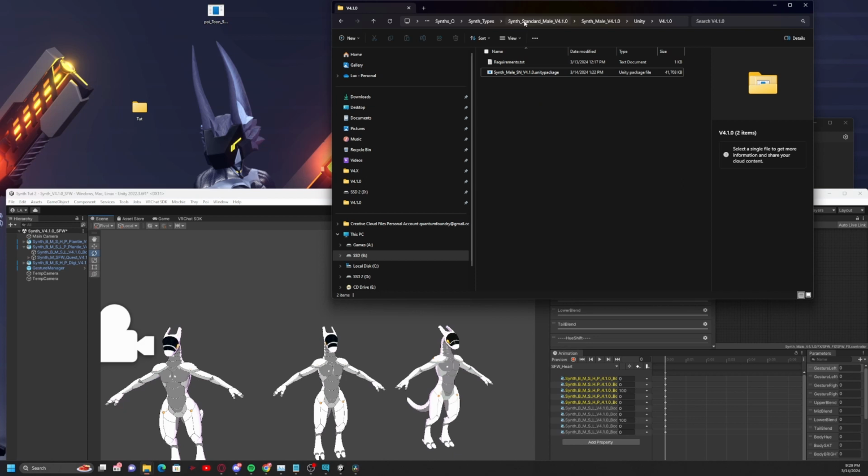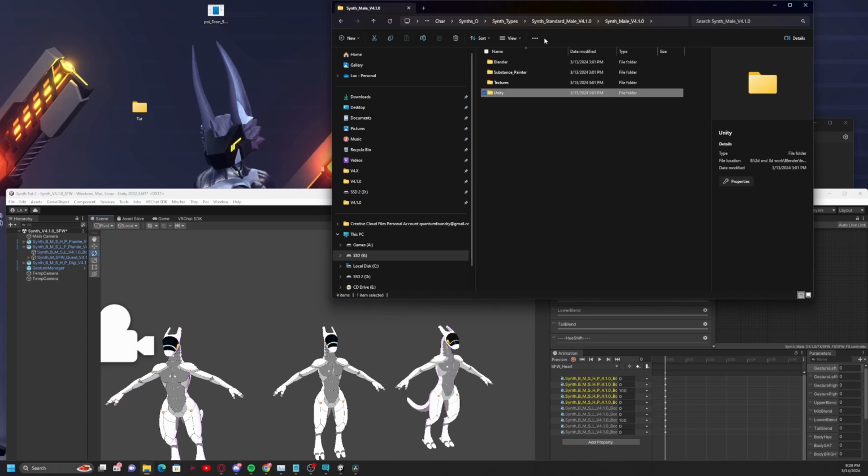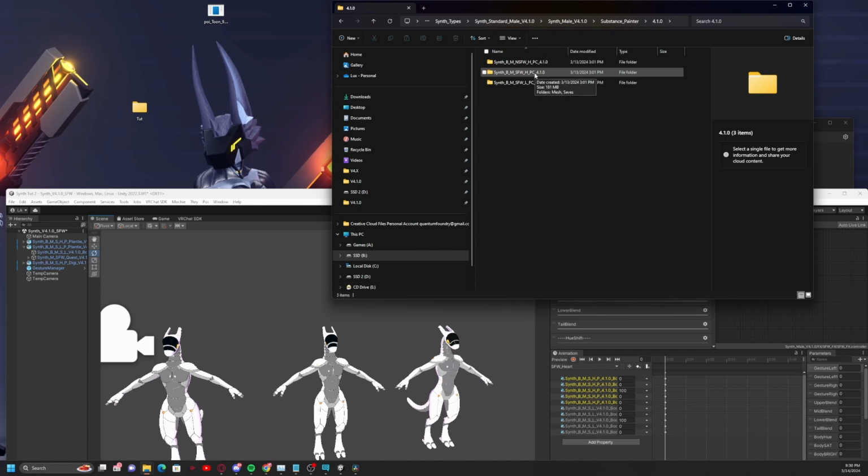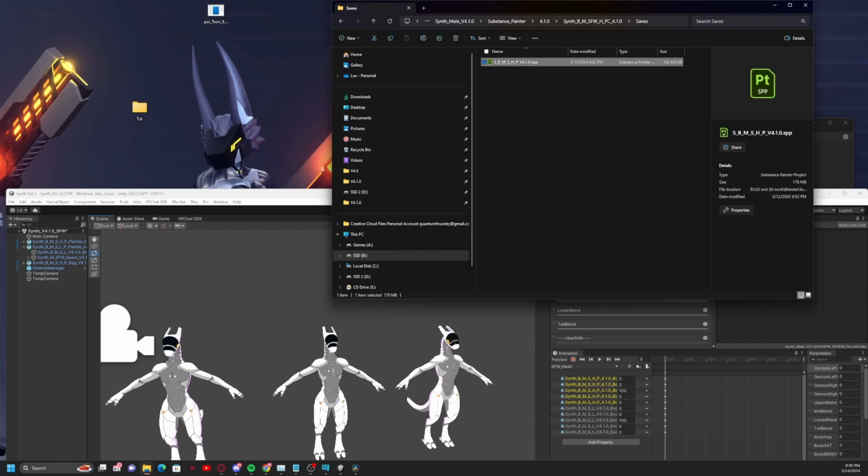So I use basically the latest version of Substance Painter. So in here there'll be a save. If you already have Substance Painter, you select the model you're going to make a change to, either the high poly version, which is these two, the not safe for work high poly version, which has the not safe for work parts, or the low poly version, which is this one, which is also the one with the Quest version. So I can choose the high poly one. Over here, opening up Substance Painter, it's opening up the other window.